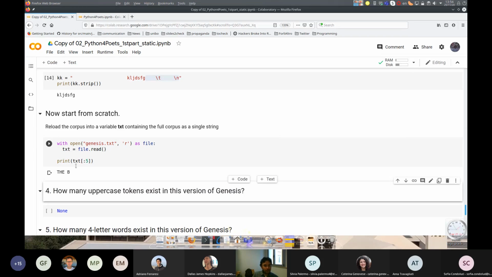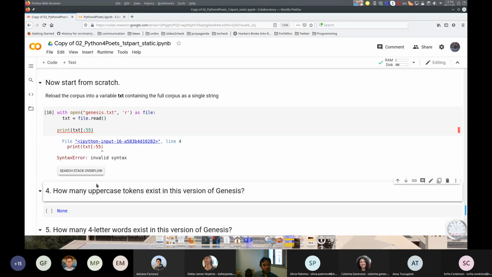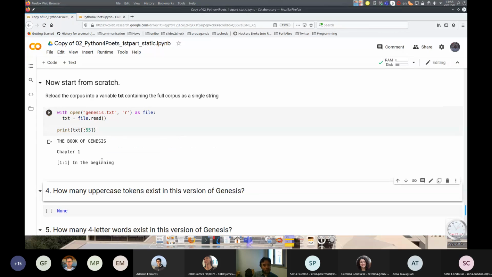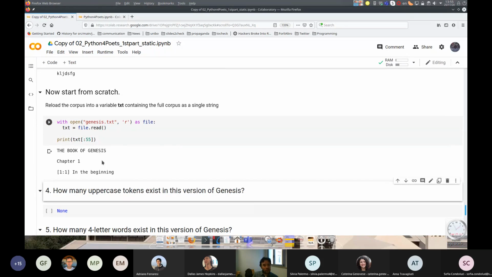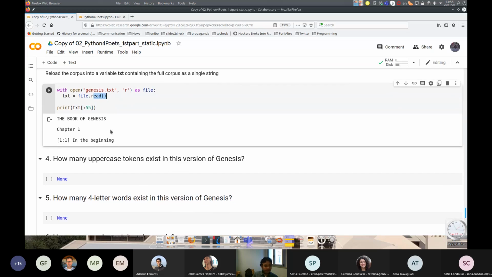So that's why when I try to slice it, I don't get the top 5 lines. Instead, I get the first 5 characters. So if I write, I don't know, 50, 55, I get an error because I deleted the square bracket. And now I have the first 55 characters. So it's just a very slight difference, but the change is very significant.